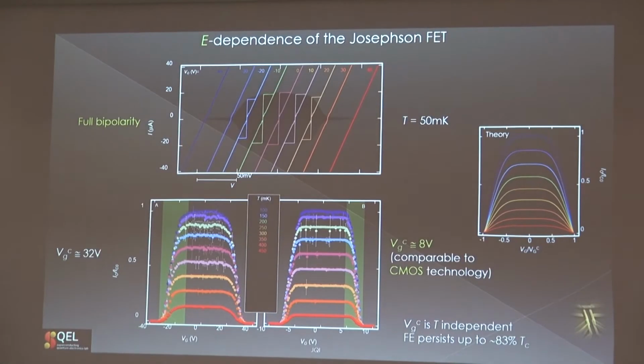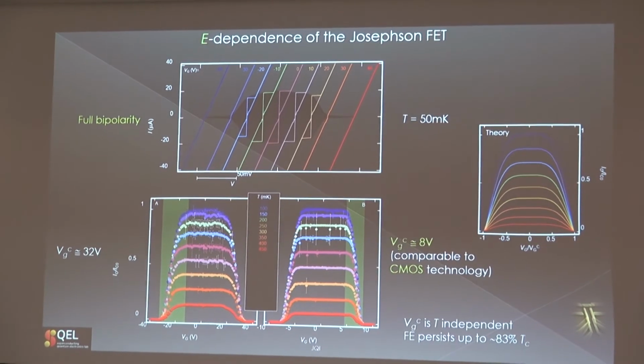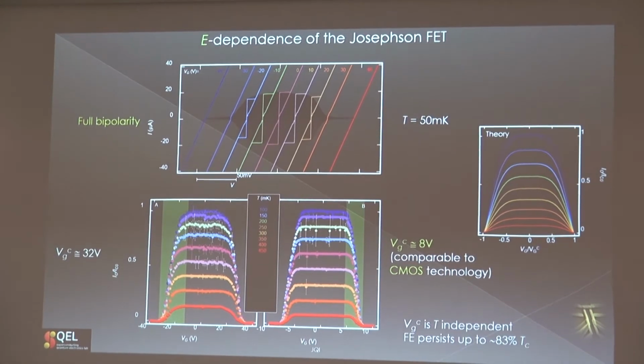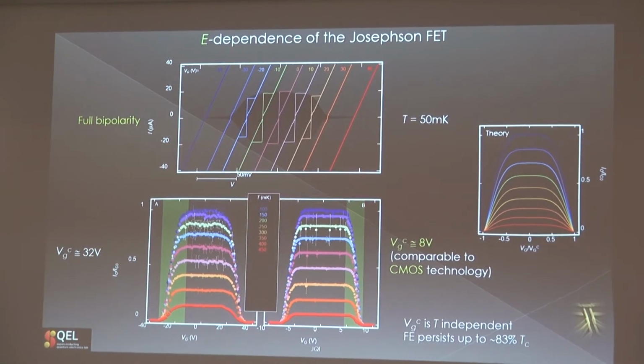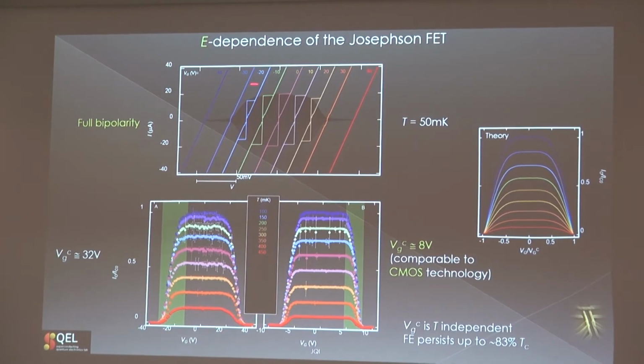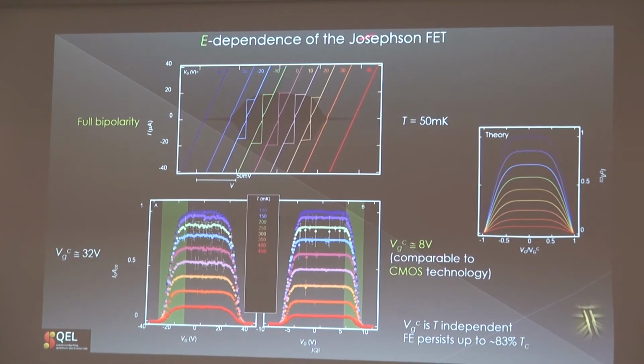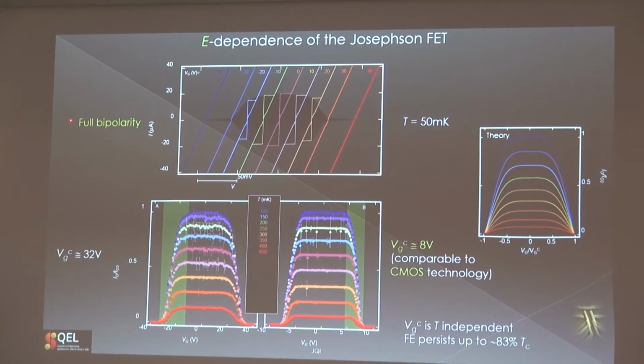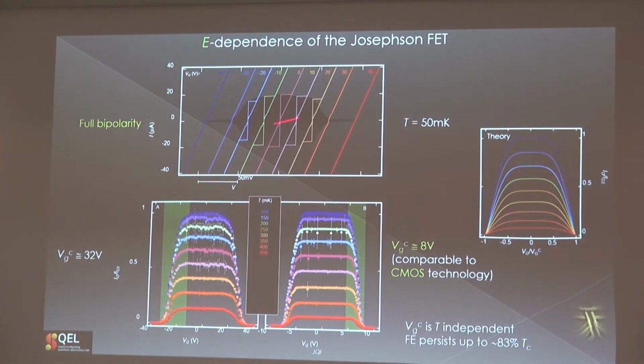Okay, so let's see what we expect for this kind of device. The Dayem bridge, in some sense, improves the quality of the pancake, let's say. And with the Dayem bridge, we are able to reduce dramatically the voltage required in order to suppress supercurrent, to control superconductivity. So if we look at the general phase of the effect, it's very similar to supercurrent wires. Here are shown selected IVs for different voltage bias, from minus 46 to plus 46, more or less. So it shows again that the system is fully bipolar.